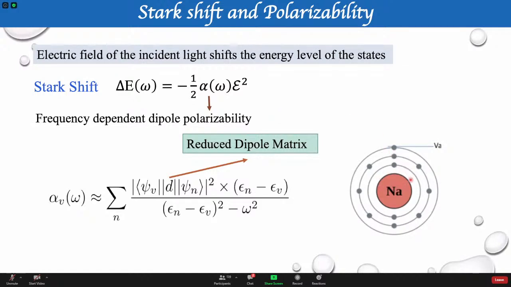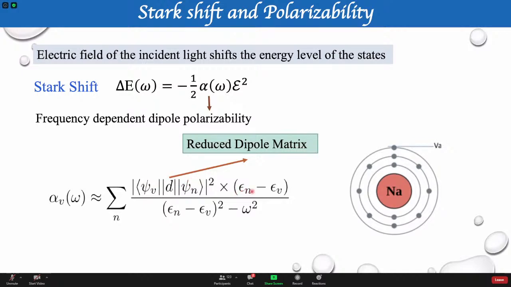Let's consider the example of a sodium atom. Here there is one electron at the 3s level, which is singly valenced. If we want to see what kind of polarization effect this electron gets due to external light with frequency omega, we can calculate the polarizability, which can be written in this format. If you look carefully, the numerator is the electric dipole transition. Here v is the valence orbital, the outside orbital. To calculate the dipole polarizability for this v orbital, you have to consider the electric dipole transitions from this orbital to all the possible electric dipole states. So a summation over n is there. This is also known as the reduced dipole matrix element.